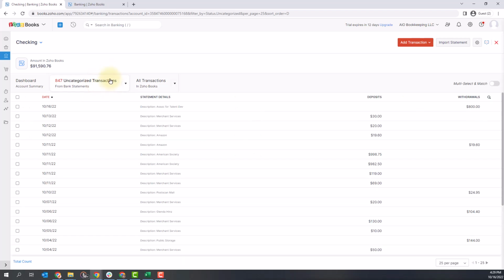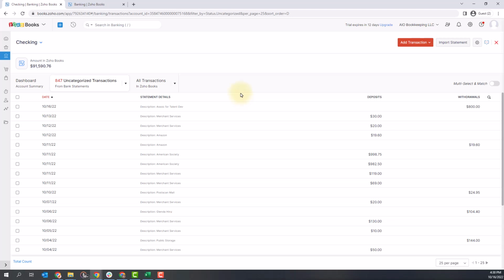Our focus here is really the uncategorized transactions because we're looking to categorize them. You'll notice that listed over to the right-hand side, you have deposits and withdrawals, in the middle is your details, and over on the left is your date. I kind of said that backwards, but that's how I look at it. What you'll do is go through each of these individually and decide what accounts they go to based on the types of transactions they are.